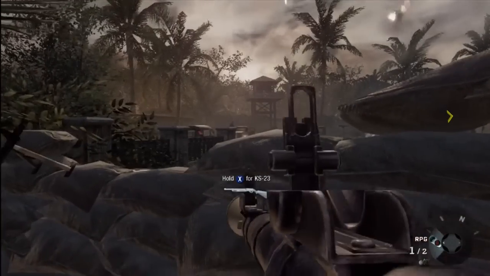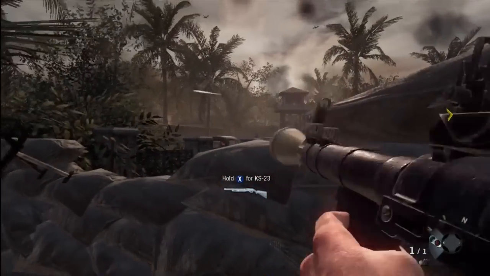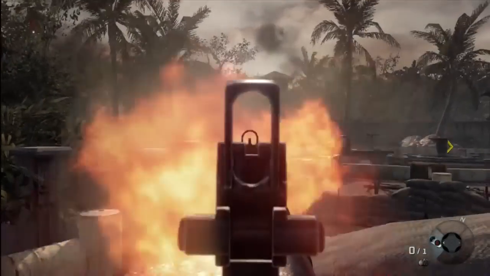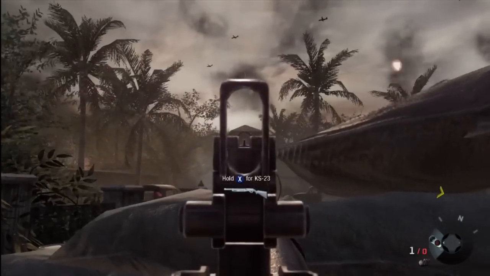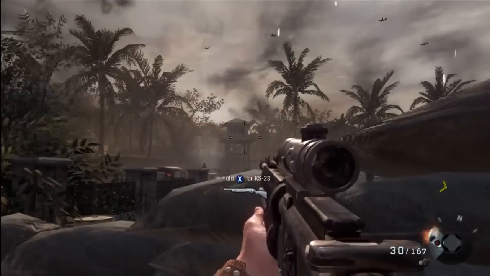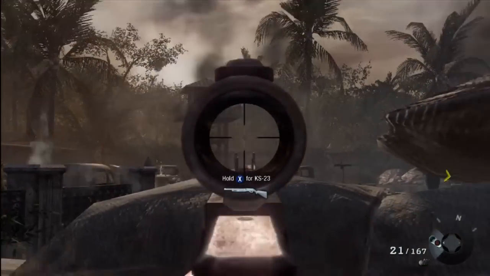Now I try to use the RPG, and I learned that I'm never going to use the RPG again, because I fire 3 RPGs and don't hit this truck either time. And then I fire 1 at the tower, and you can watch it go way, way up and off course. So that's fun stuff.